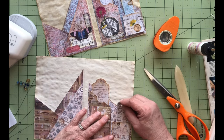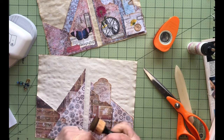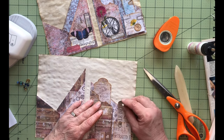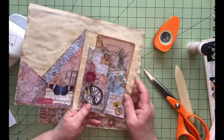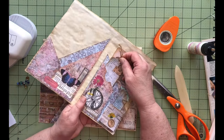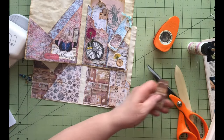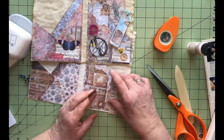So now it fits in there beautifully. I love it. It's probably a little skinnier than it needs to be. It could probably be a little thicker, but I love that top. It's quite unique for that. The one that I did the sample, I threw some ribbon on there, rickrack, and stapled it. This one I just threw a little bit of jute in there with a little bit of labels on that one. This one, there was an extra piece laying around of one of these, and I just decided to add it to it, but not necessary.